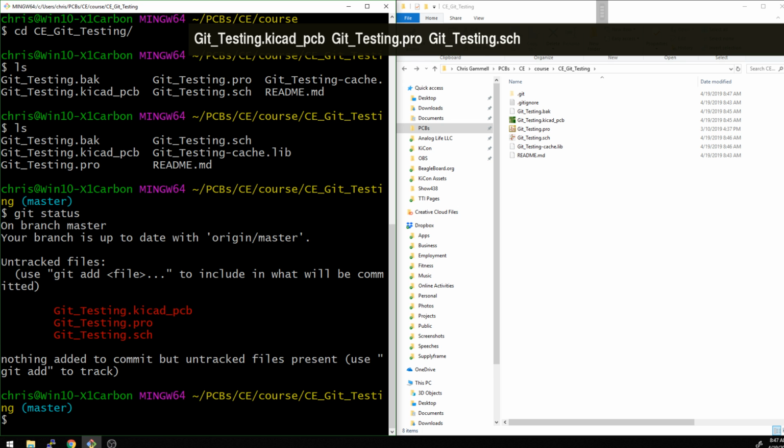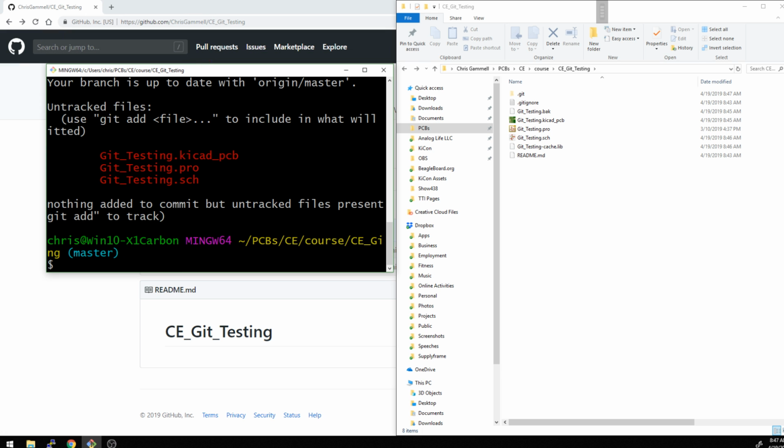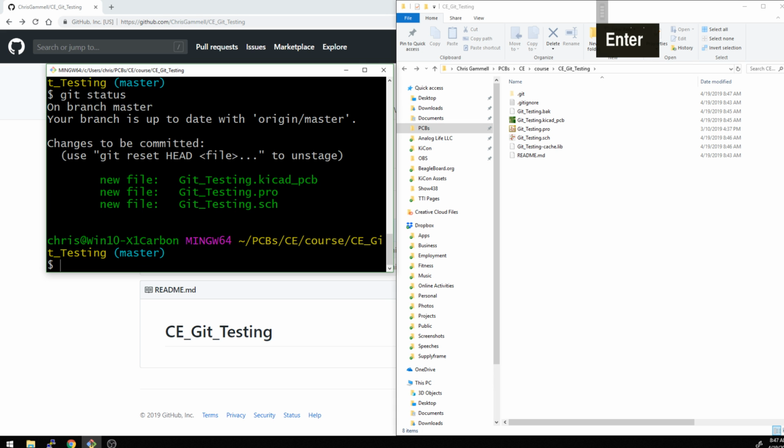So what we want to do is, and let me move this up as well because you're not going to be able to see that otherwise, we want to add all of those files to this report that we're going to make. It's called a commit, but basically it's like reporting what's different here. So we're going to add all these files, git add --all. Okay, now we can say git status. And it says, okay, now it's in green, and yeah, these are new files, but we're actually going to be committing these changes. So now we've said, okay, all of these files are new. We want to include them in this change report that we're making here. We're going to say git commit. We're going to add a message to it. We're going to say added KiCad files with 1 resistor.